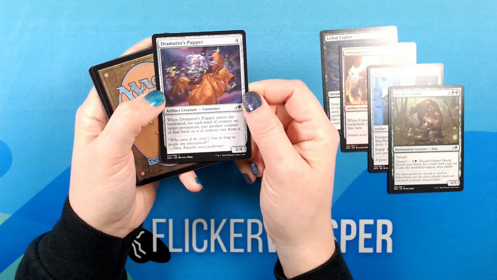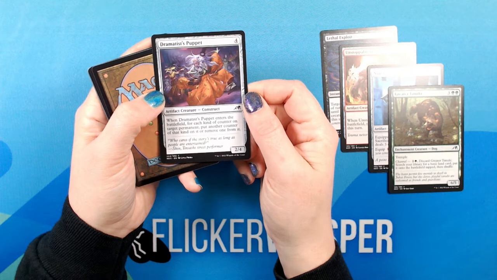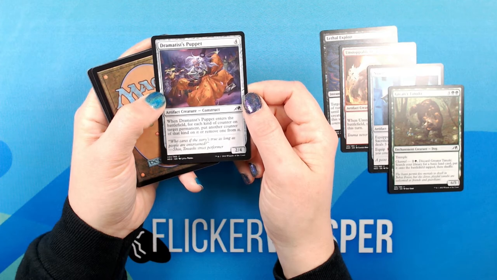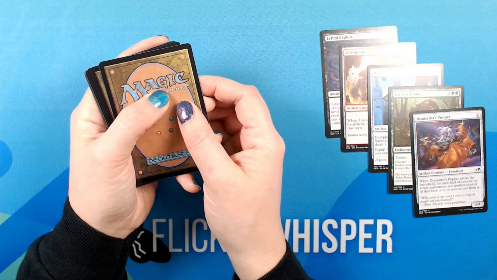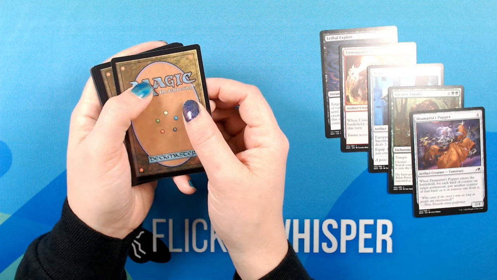Dramatist's Puppet, 4. Artifact creature, construct, common, 2/4. When Dramatist's Puppet enters the battlefield, for each kind of counter on target permanent, put another of that kind on it or remove one from it. Who cares if the story's true as long as people are entertained? Shin Tawashi Street performer. I don't think I've ever played this card. Just doesn't seem good enough for the 4 mana that it costs.